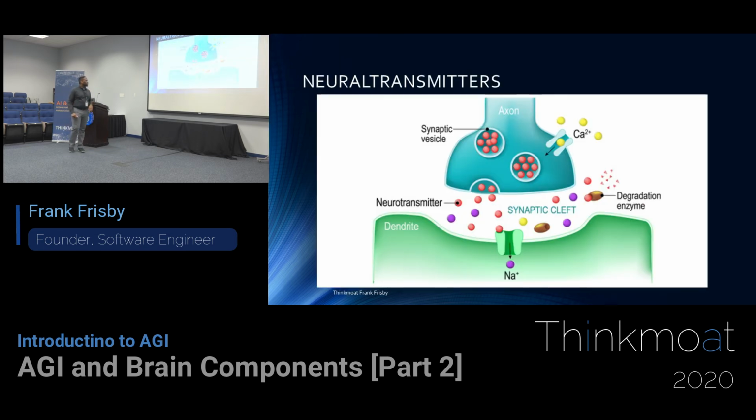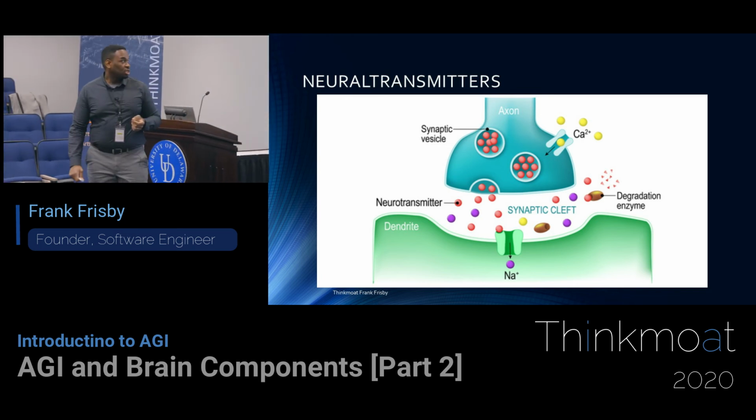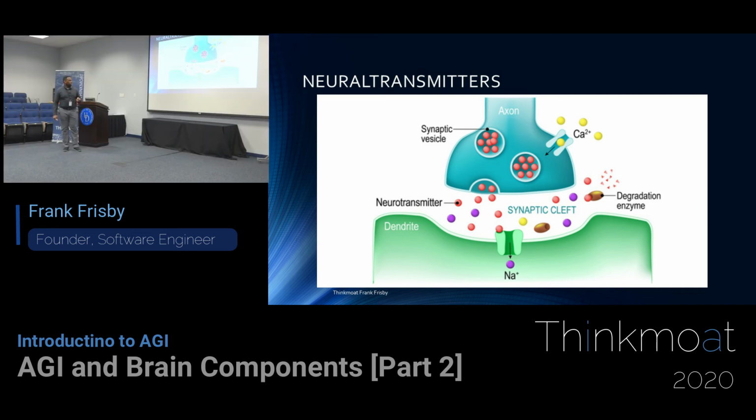Here's the synaptic cleft. Here's where the calcium comes in. And here are the synaptic vesicles. These are neurotransmitters. These neurotransmitters then send this information to the next neuron. The bottom part is a different neuron, where those are the dendrites that have receptors that accept the neurotransmitters. The transmitters are information, for lack of better words, sending particular information from one neuron to the next. And from a macro scale, it's the connection going across the brain and happening super fast, sending information on from one to the next.